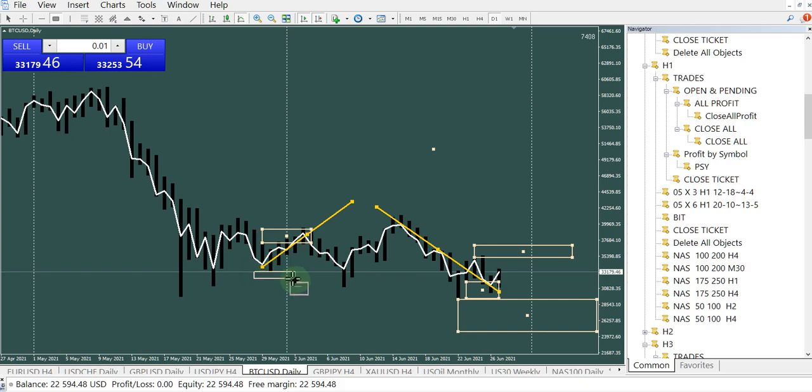Then we got this beautiful pocket here to fill. That only lasts for a little bit. We still haven't got to that amazing fresh low from last Monday. So this game plays out. There's so much money to be made here. Why are you waiting for a Gartley? You can't be serious about making money at that point.